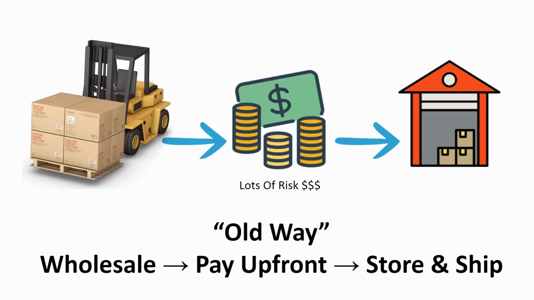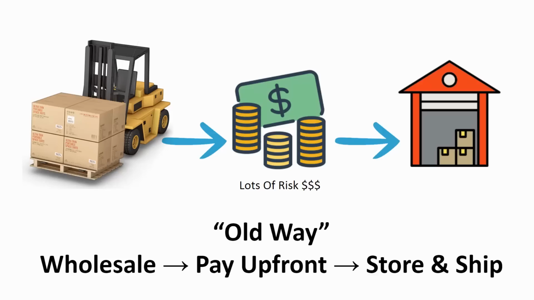All this risk gets introduced because you need to pay up front, right? You need to make those inventory decisions. You need to buy that inventory, and then you need to store it as well, right? And you also obviously have to ship it. And maybe you thought that this is the only way to start a business, going with wholesalers, paying up front, right? Having all that risk. This is the old way of doing things. This is the way before print on demand.